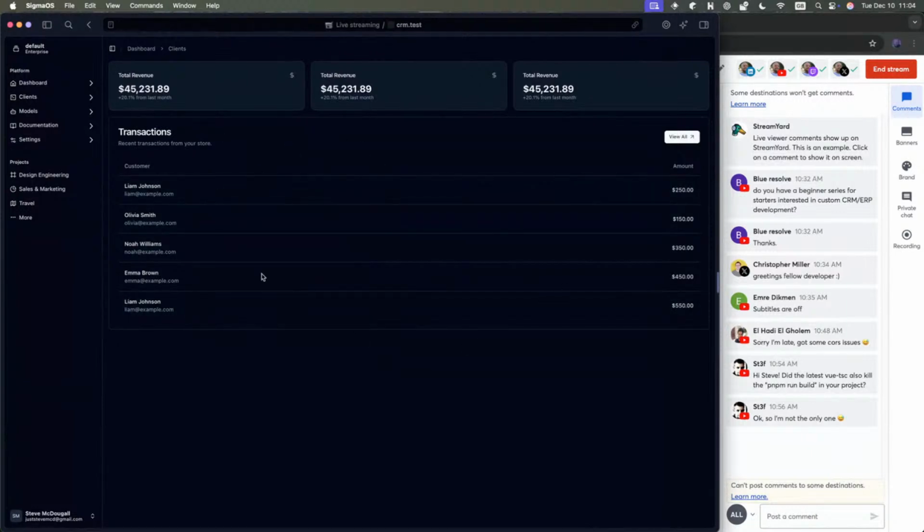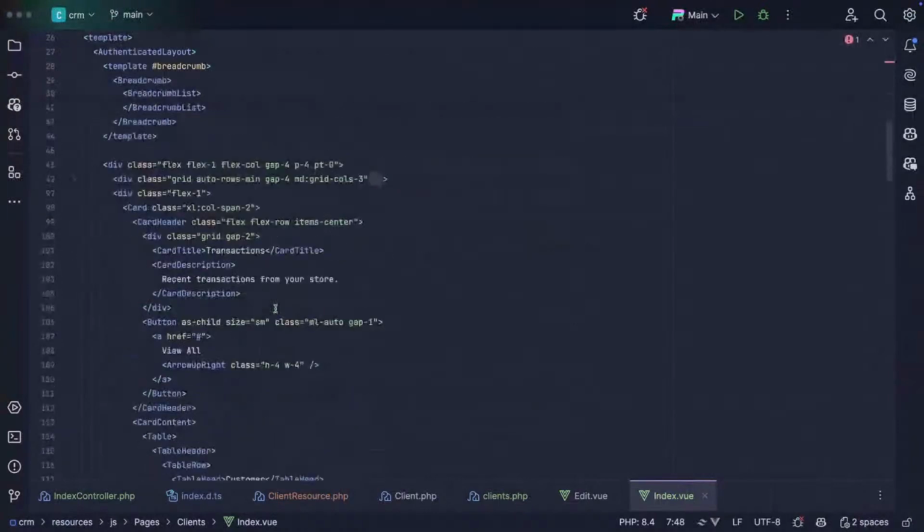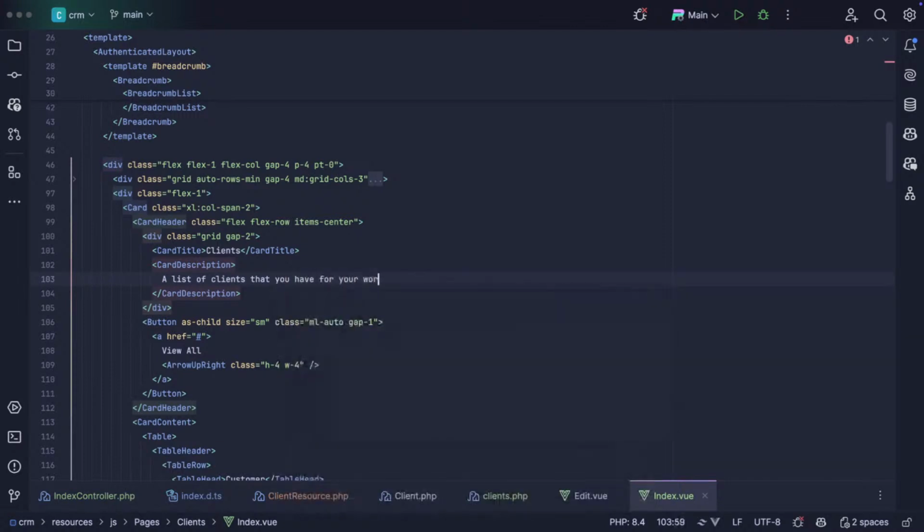We can start to kind of loop through our clients here. So we can say clients, and the description can just be list of clients that you have for your workspace.